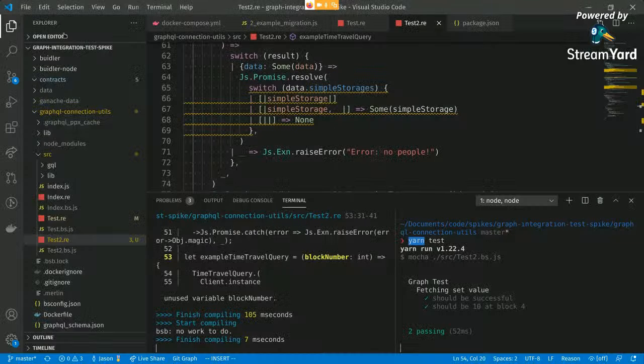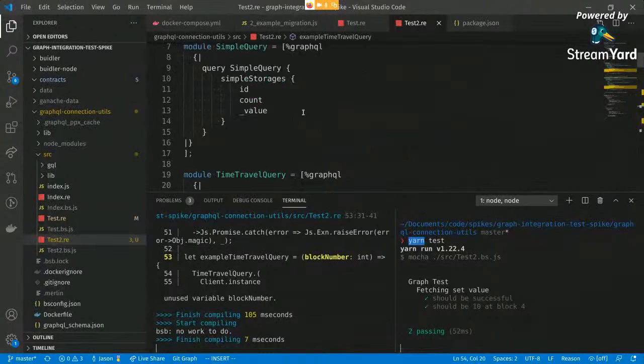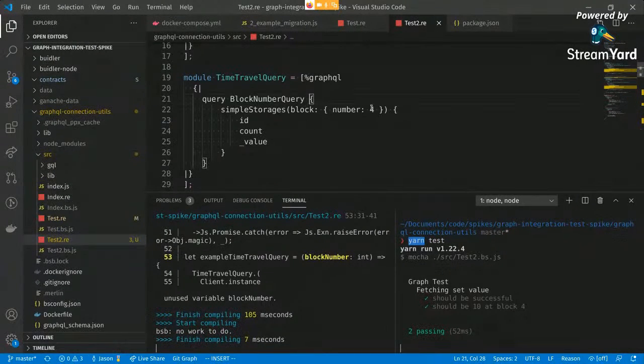I'm going to commit this, and I'll, as always, put the pull request, or it might not be a pull request. We'll see in the comments. I feel like it's something very simple, because if it works like this, it should work with block number.